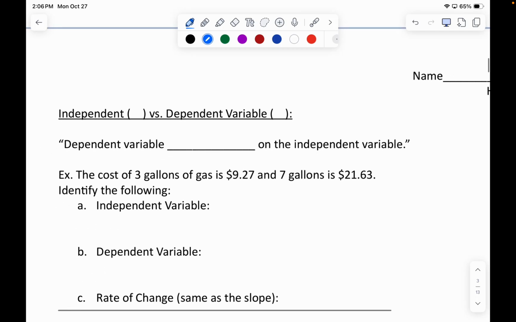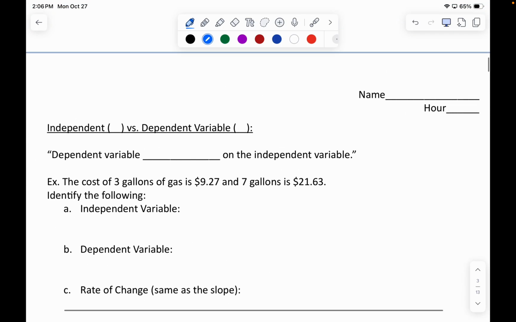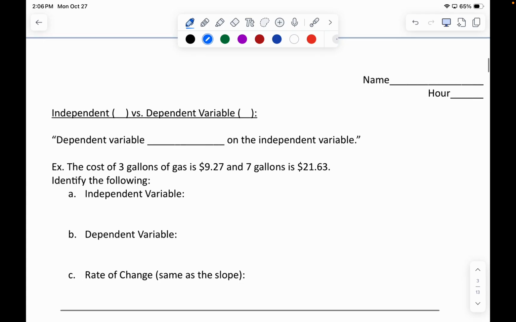All right, one last thing to do. Sort of, kind of, a little bit of a review. Pay attention, guys. We're almost there. Independent versus dependent variable. Which is which? Independent is the x, dependent is the y, just like we talked about back in chapter 4. That's not changing. The dependent variable depends on the independent variable. If you ever read a problem and you're not sure which one is which, that's what you're looking for.